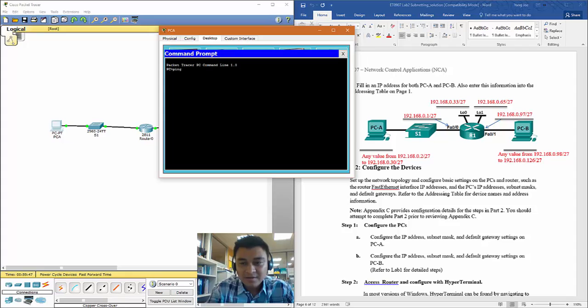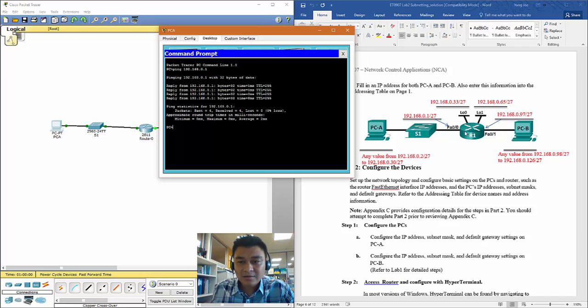Type ping and the IP address of your FA0/0, which is 192.168.0.1. Now you see this reply from, meaning router 1 FA0/0 is replying the information back to your PCA. That means my connection is established.